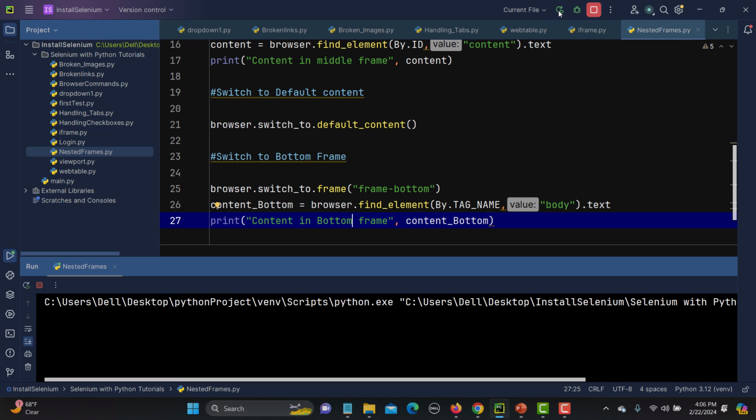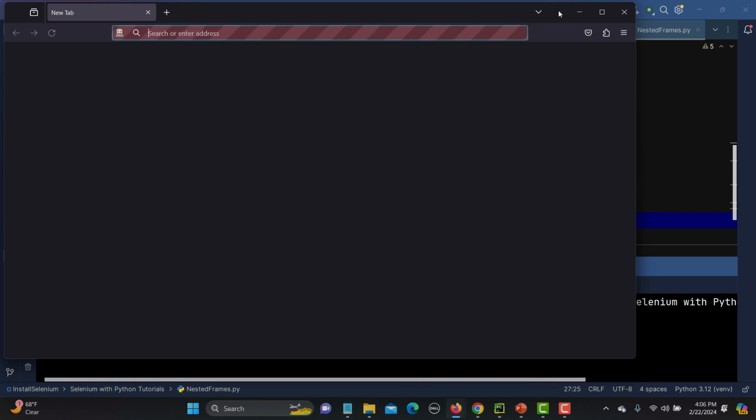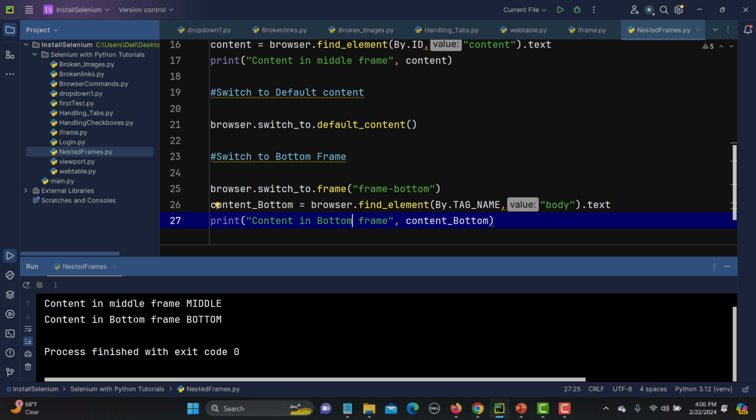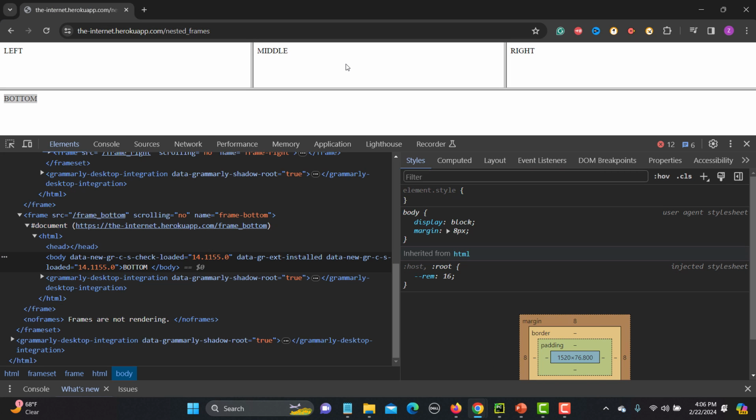Let's run this one. So what we are doing is that we are going to the parent. Inside the parent, we are going to another frame. So we are switching the frames, and once we are done, we are going outside of the frame, going to the main content or context, and then we are going to the other frame here. And you see that the bottom is printed here. So this means that we have successfully went to this particular frame, which is a nested frame. Then we come out of to this one and went to this frame, and we printed this value. So in this way, you can interact with the nested frames.